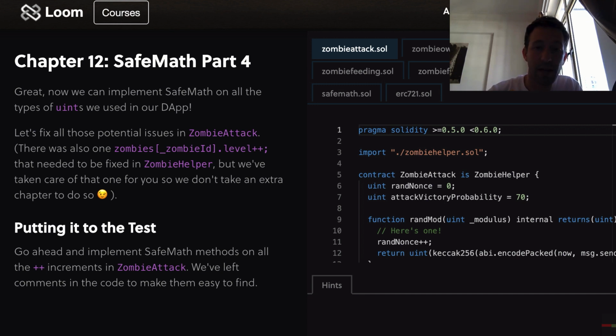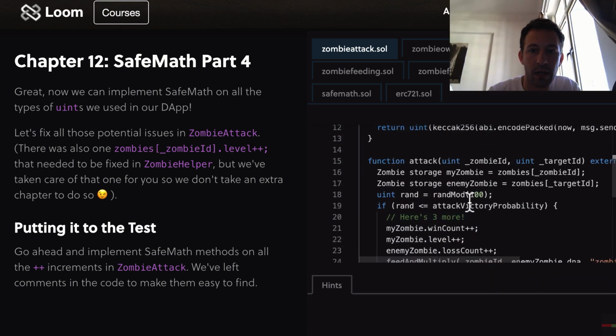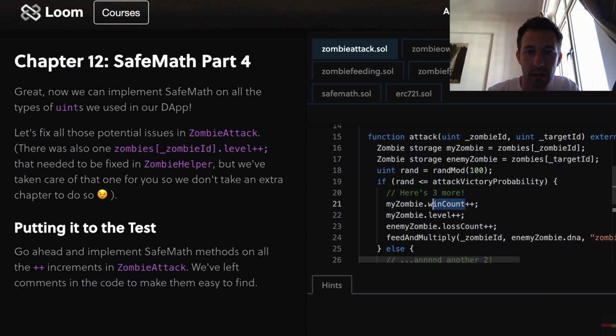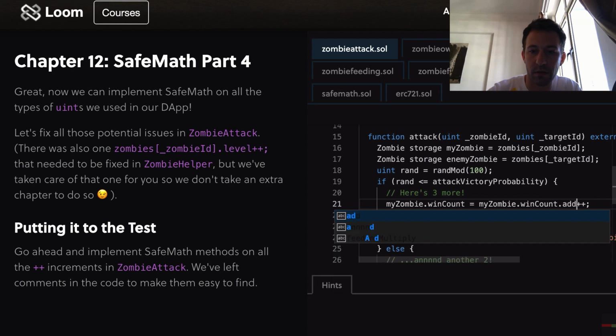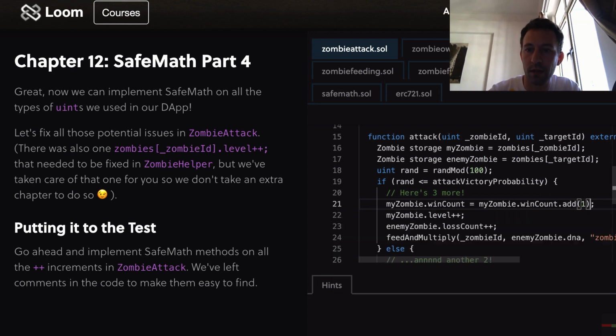So we still have a couple of places where we have to use SafeMath. So for example here, renonce. Okay, so let's scroll down. Here we have 3. Oh, that's a bit annoying. Add 1. Here level. Add 1.